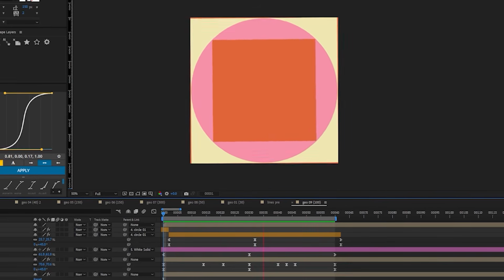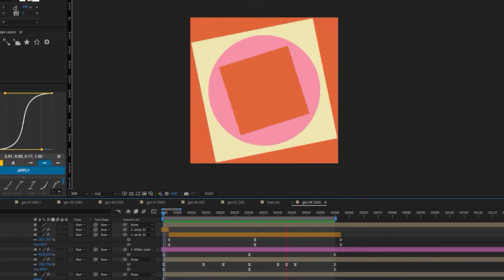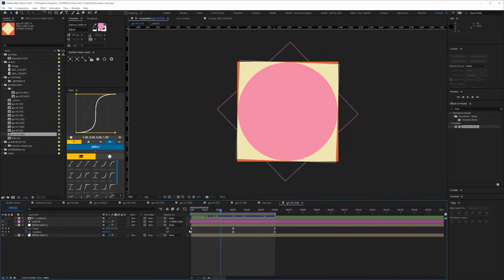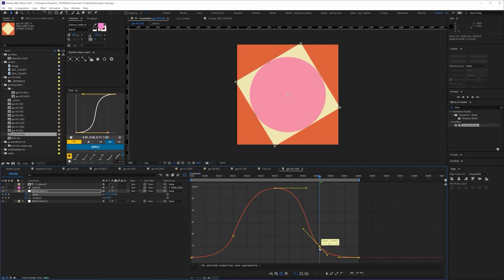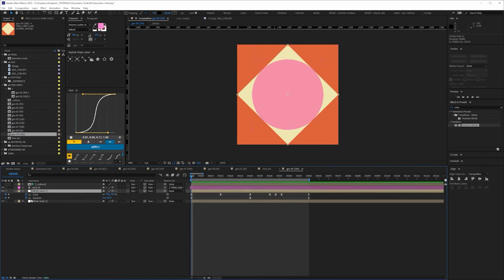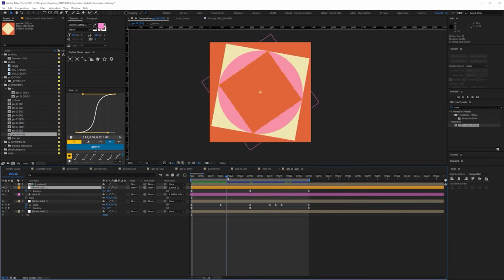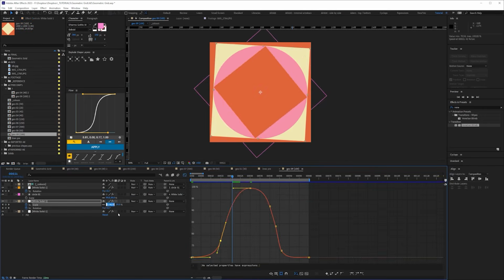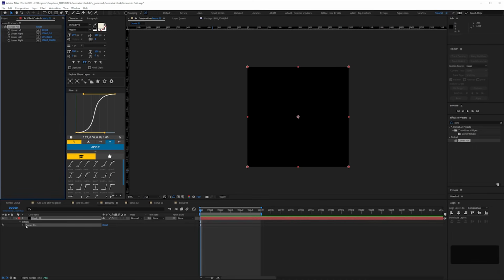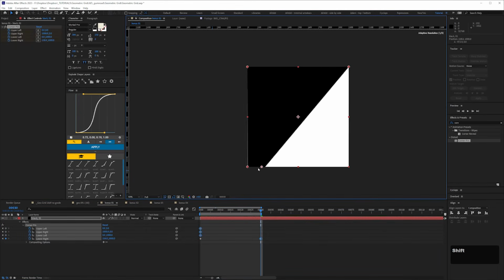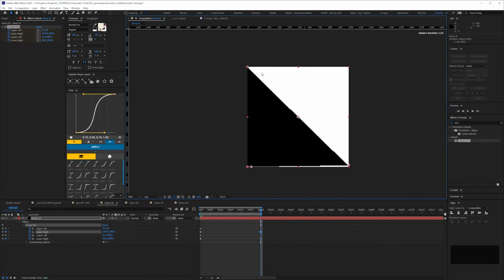So when I was recording this tutorial, I was looking at this animation and remembering how long it took me to animate this square. Something that should have been simple, the square rotating round with the corners remaining true to the edges. I spent ages on it and it was really fiddly, and then I thought there's got to be an easy way, and some of you are probably way ahead of me, but if you just add the corner pin effect to that square, you can keyframe it, and then we can just pull these round.